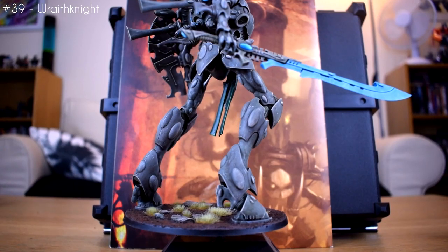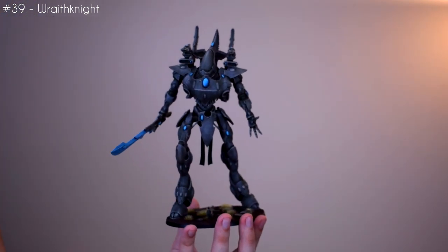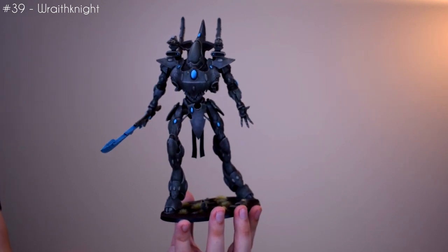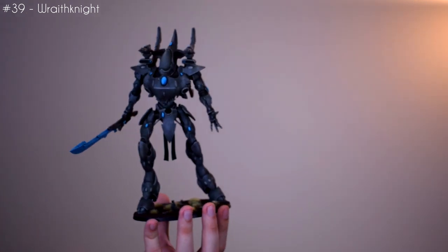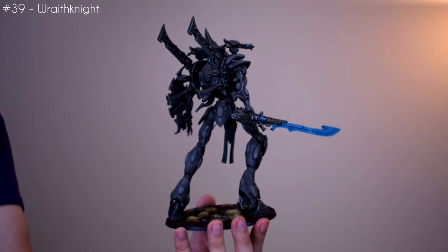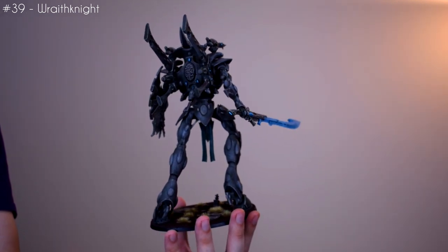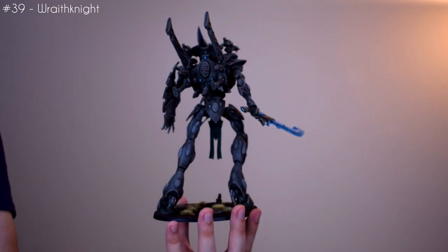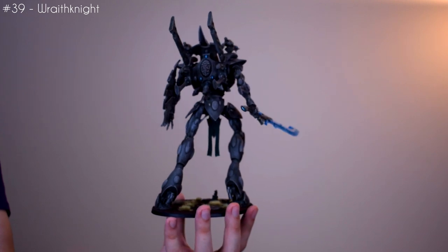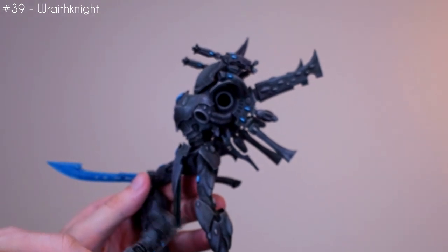Now we've got a big one, big enough that I had to change my usual way of filming it. This is a Wraith Knight that was a very generous birthday present from Shainus, so thank you very much Shainus. When I started painting it I was worried that it'd look too plain with the statue effect, but honestly I really like how it turned out. It's not super detailed sure, but I think there's just enough different shades on there to make it work. This was originally going to be magnetised like the Wraith Lord, but once I saw how people did it and tried a few things on my own I couldn't find any way I was personally happy with, so I just rolled with it and went with sword and board. Although all I'd actually need to swap out the arms is just the shoulder joints since the arms pop off for transport, so I'll probably try and pick those up at some point.